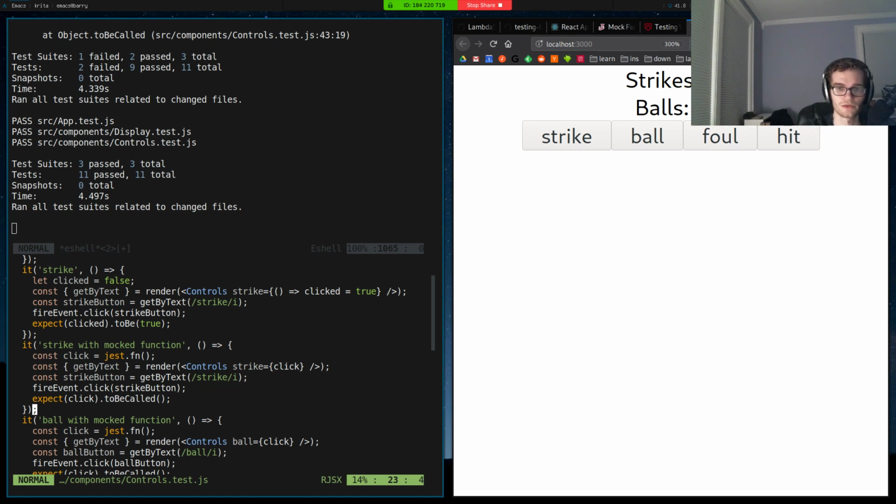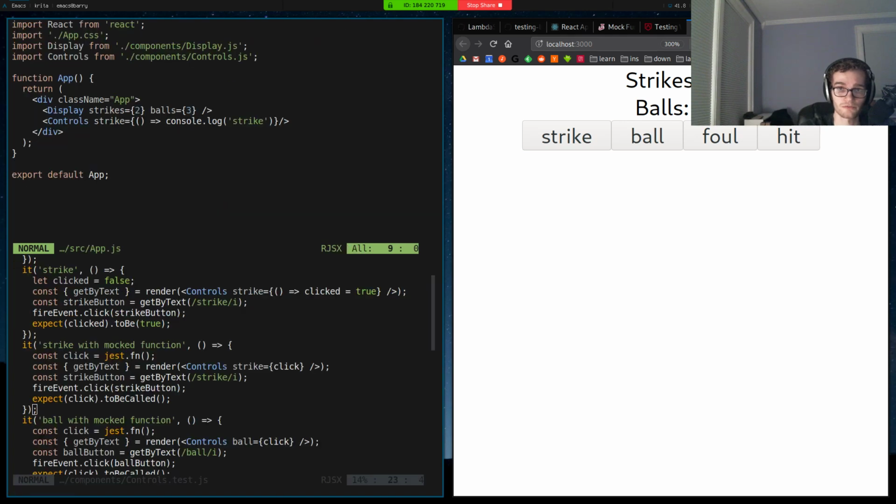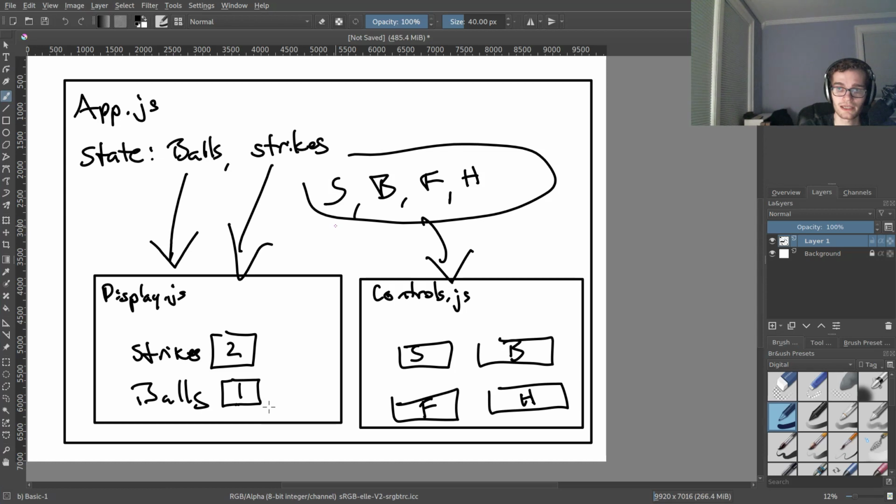Okay. So now I'm going to implement the actual stateful logic. Part of my architecture has led me to a nice place. In making controls dumb, reusable, easily testable, whatever you want to call it, I've decided that controls should not contain the logic for what happens when a strike happens.